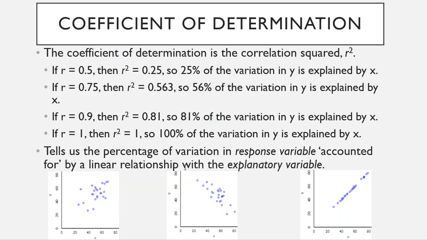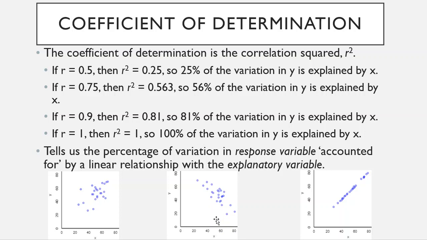And this graph here, I think, is negative 0.75 correlation. So what would happen here is you'd be explaining about 56% of the variation in y by knowing x. So if you knew x, you would kind of have a sense of what the y values are, but you can see there's a lot of variation that's not accounted for by just knowing what x is. And of course, this should make sense. Any real value is determined by lots of things. It's not usually determined by just knowing one thing.